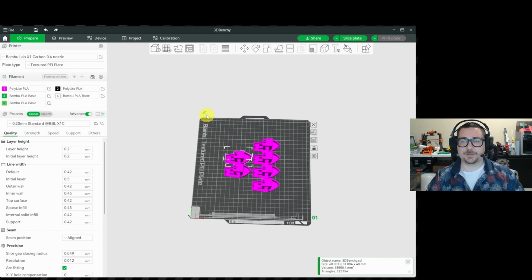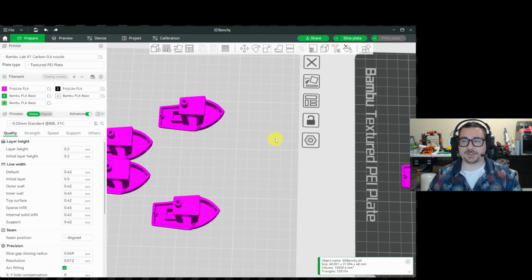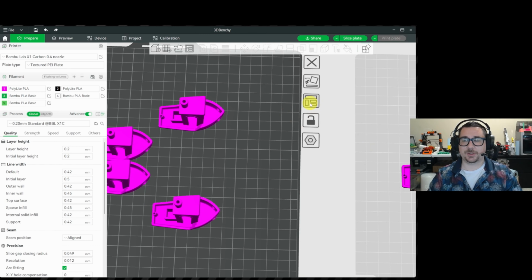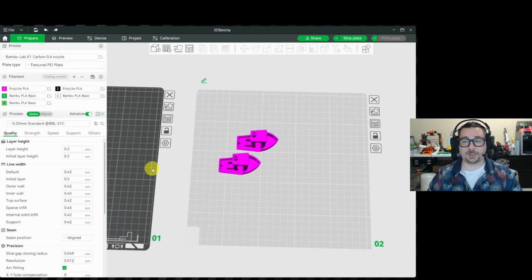Now let's say I wanted that other build plate. I wanted these benchies over here and these benchies over here. If I click Arrange All, it's going to try and shove everything onto as minimal plates or however many plates it thinks it needs. If I simply go over here and look at the very similar button next to the plate, this is the Arrange Plate icon. It will only mess with what's on that plate itself and leave the other plate alone.